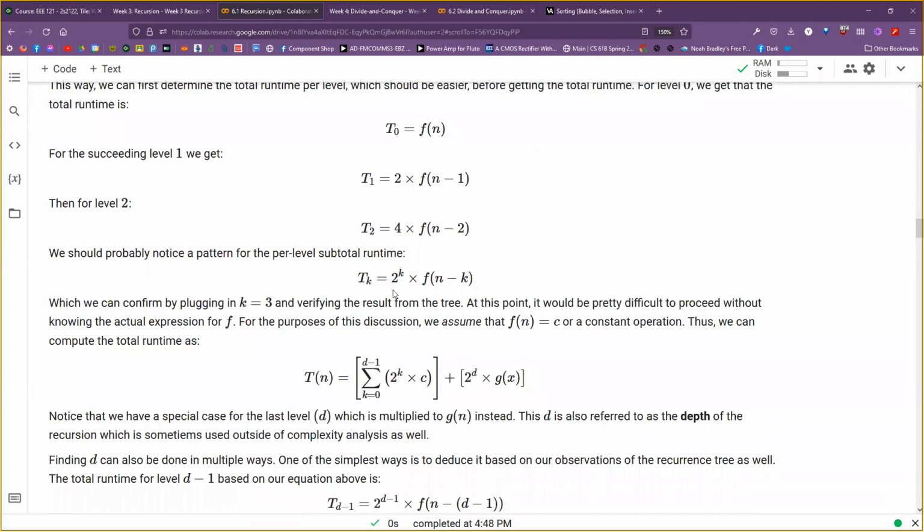So given this expression for the total runtime per level, we can express our total runtime as the summation of this expression. Note that we assume f of n is just a constant operation, so 2 to the k is simply multiplied by c.